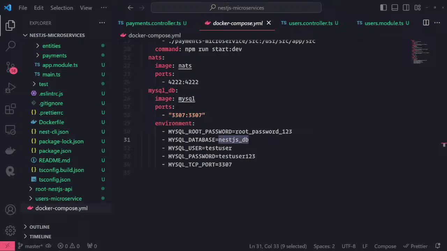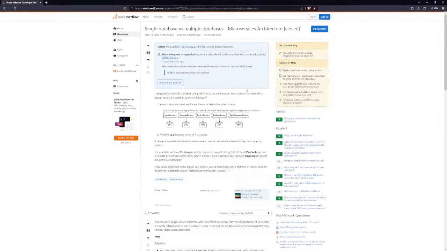Does each microservice really need its own database? Well, it is up for debate. Like I said, it really depends on your use case. Microservice database. Because, for example, some articles will say your microservices can share a database, and some say each will have its own. So I'll show you the Stack Overflow post that talks about it.